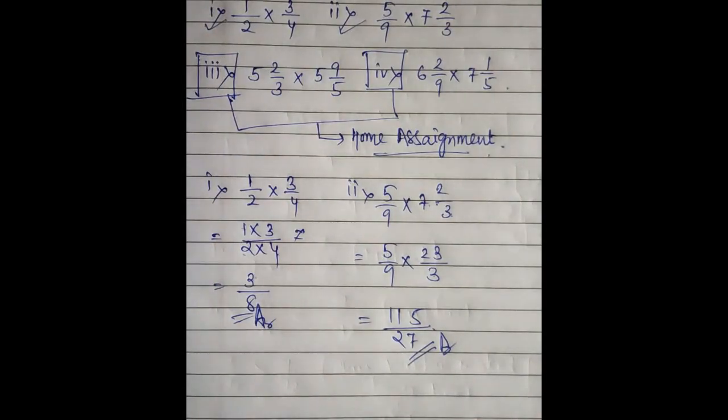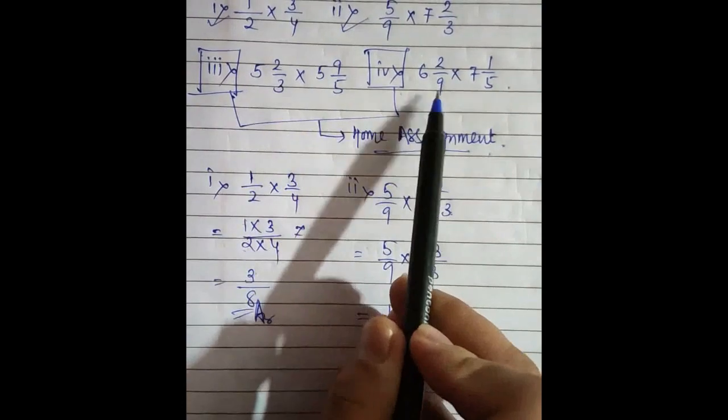Alright, so I hope you are clear with this. So in tomorrow's class we are going to proceed to exercise 2.2. Using the basic concept of these examples, we are going to solve exercise 2.2. Till then you do this assignment. Number 3 and number 4 will be a home assignment.